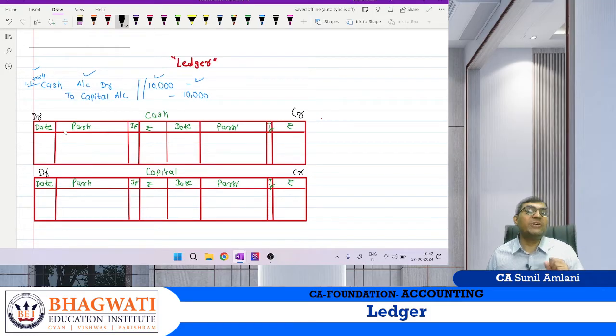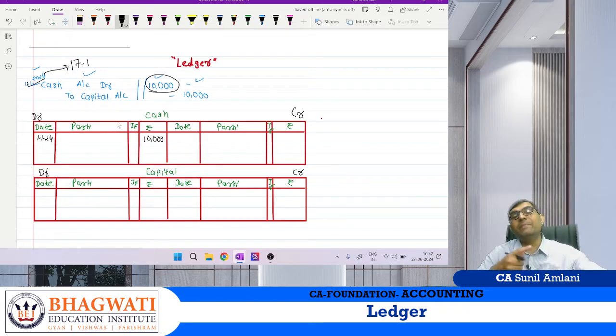Now here, which date do we write? Always remember, here we write the date of transaction, not the date of posting. We record the date of transaction. Let us assume you are posting this entry on 7th January. Still, here you will record 1st January. If you are posting this on 17th of January, still I will record 1st January, because the date of transaction we record. So here we write 1/1/24. Cash account, date. Debit by how much? 10,000.